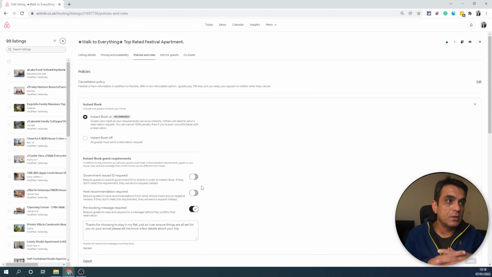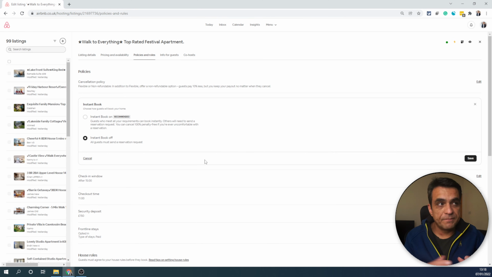Okay, so anyone who meets these 3 criteria can book your property instantly, and everyone else has to still send you a booking request and you have to accept it. Okay. When you turn instant booking off, then you don't have an option for those criteria. Everyone will just send you a booking request and then you will have to ask them questions. And only when you're comfortable, you can accept that reservation.